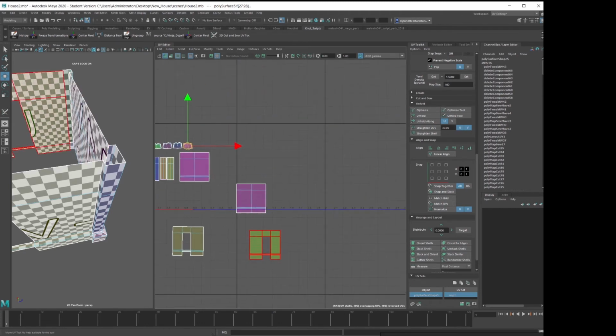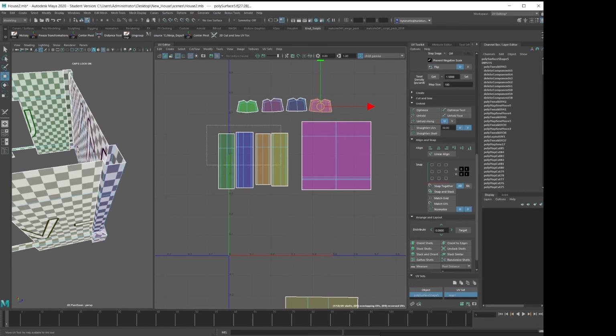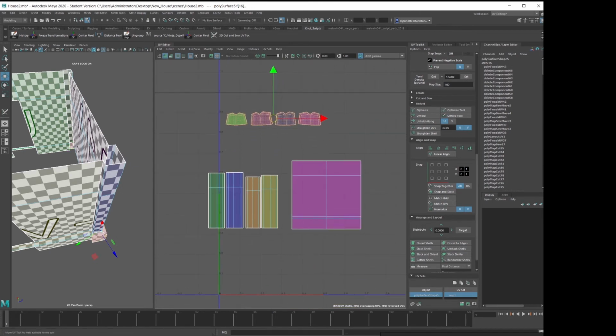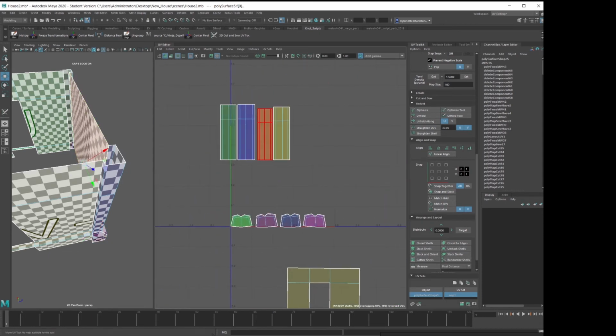Alright, so now let's put all these in the same box. We should be done after this. Could grab these and move them down. Use the align tool. I'm going to put these on the bottom here. And move this over here. Move these over.